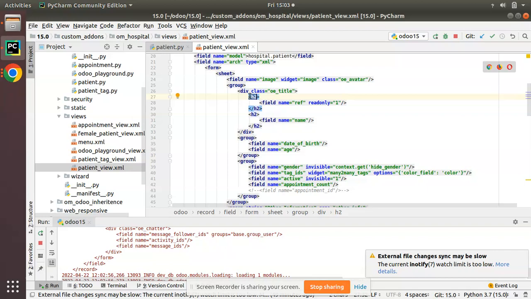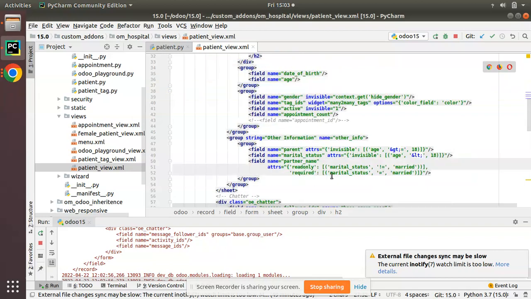Everything seems fine, but something has gone wrong here. Attributes read only, marital status equal to married. Here we have an extra bracket, I think that's why.